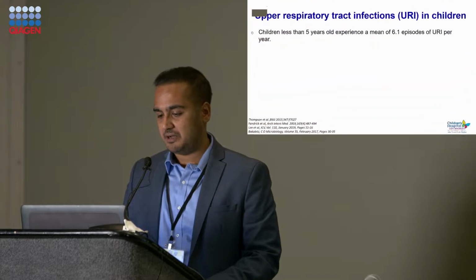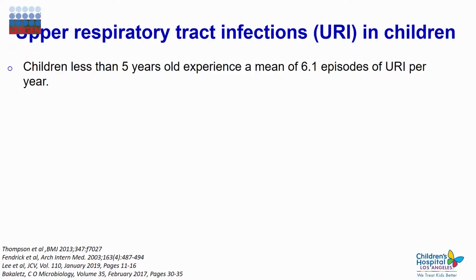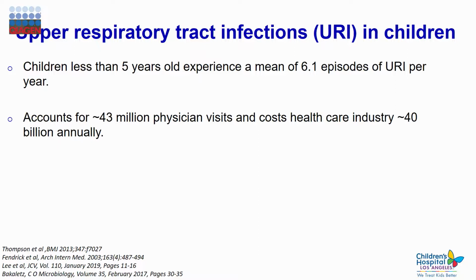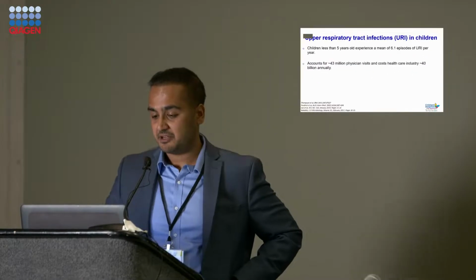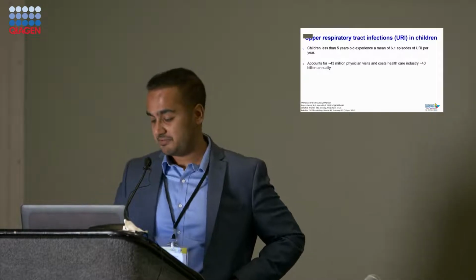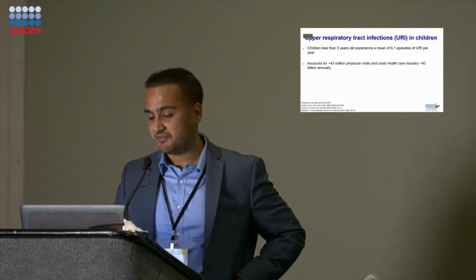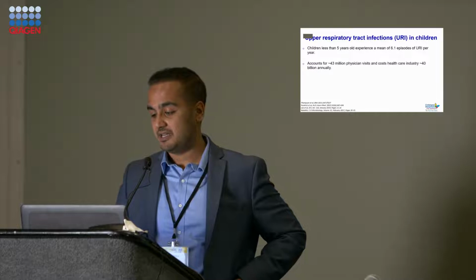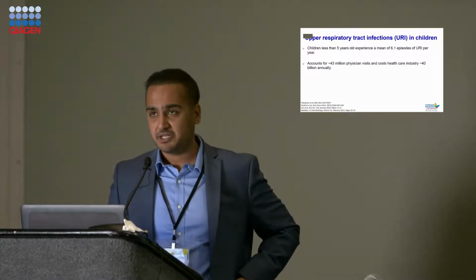As most of us are aware, upper respiratory infections are very common in children. Children under the age of 5 experience, on average, about 6 episodes of upper respiratory tract infections every year. Obviously, that puts a lot of burden on the healthcare industry. It accounts for about 43 million physician visits every year and costs the healthcare industry about $40 billion annually.